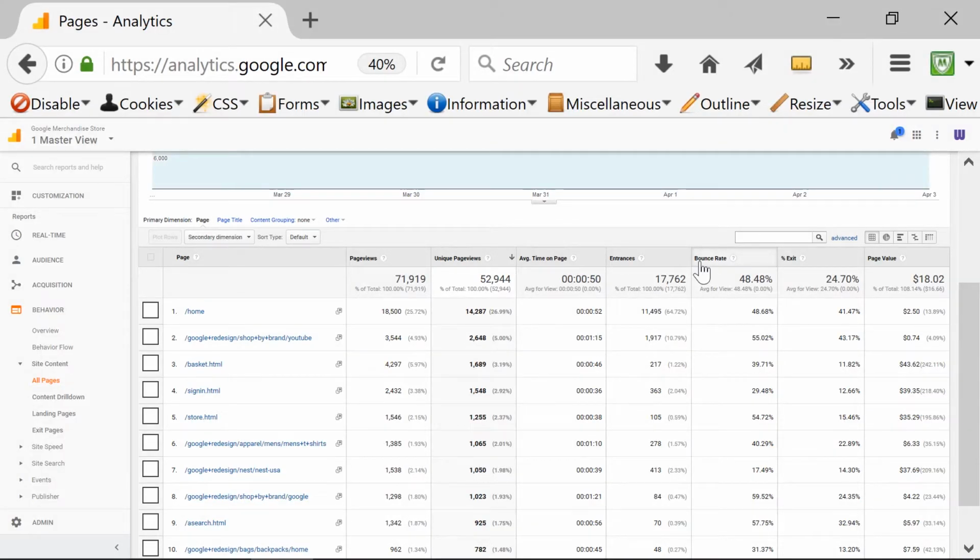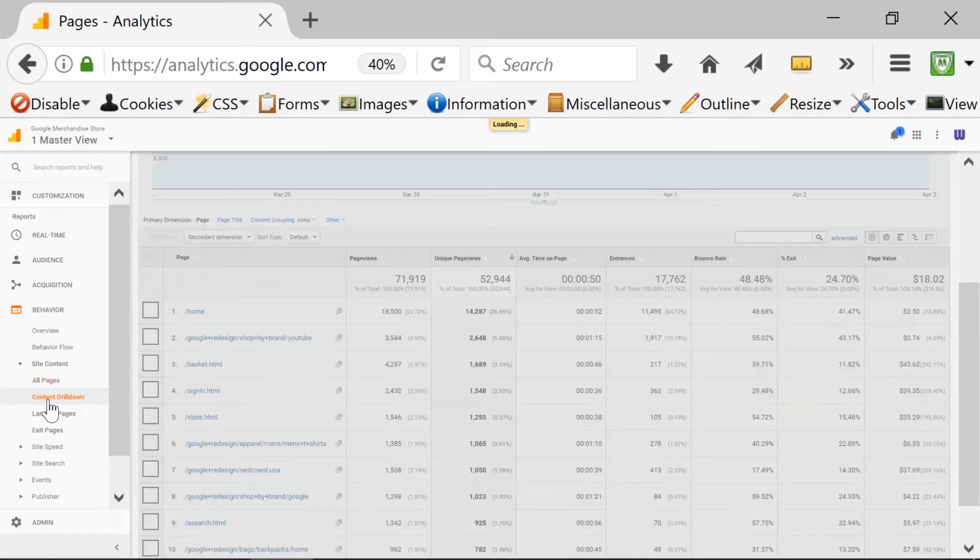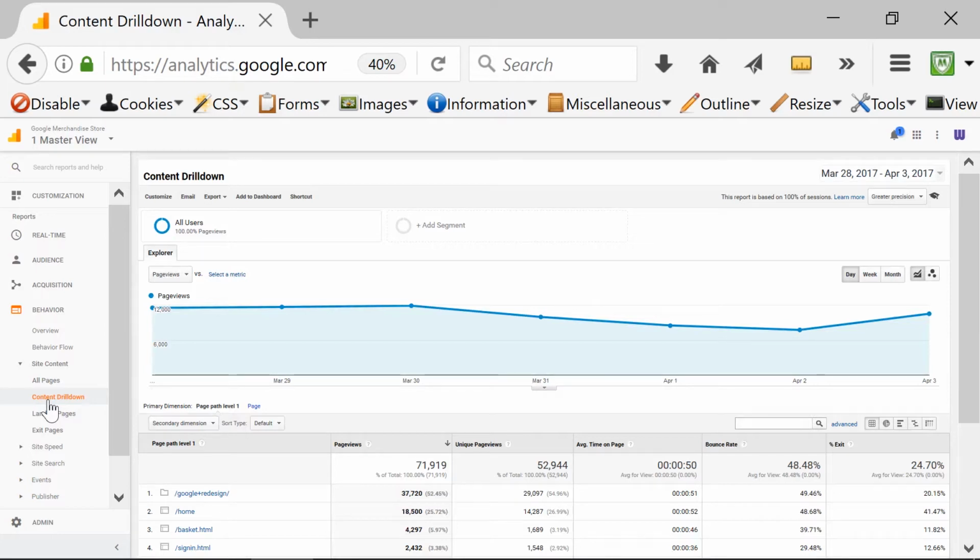So one of the things that you can do, and that again is the subject of a more complex topic, is to have certain interactions on your page, such as firing of certain events, because Google can start calculating some time between the visit of the page and the interaction. We'll get into this in some other topic. I don't want to bore you with this, but for all of you beginners, let's get into the next section, which is content drill down. And this is useful if you have some kind of hierarchy or categorization on your web pages.